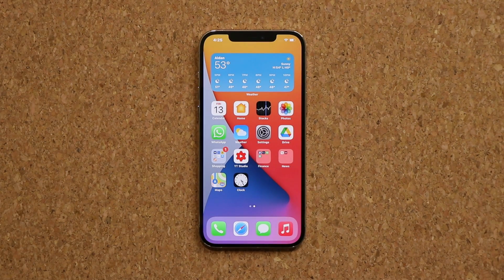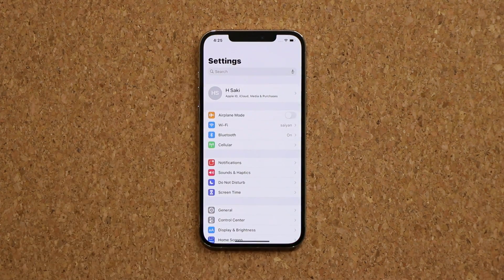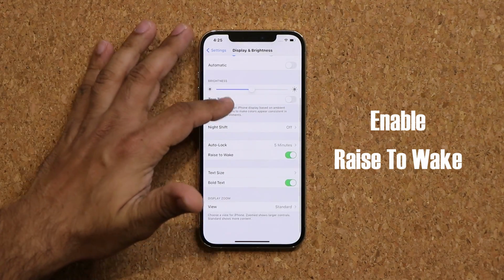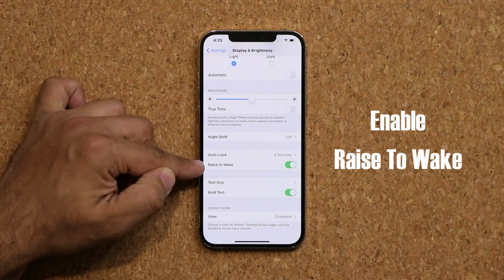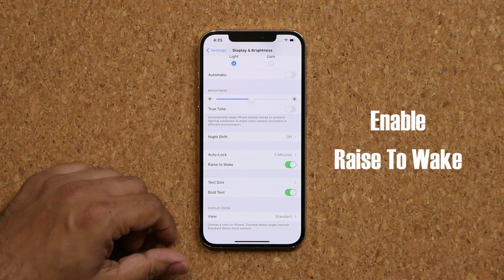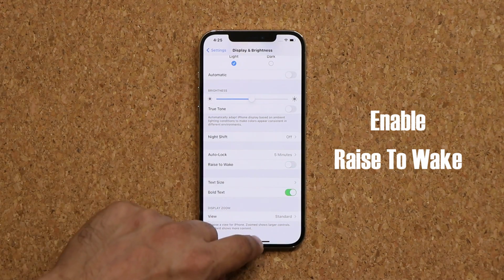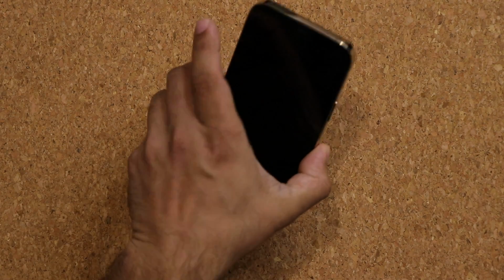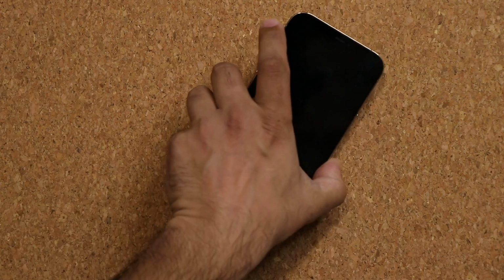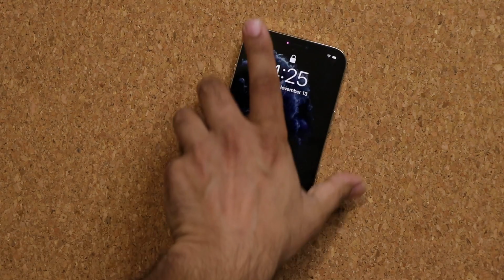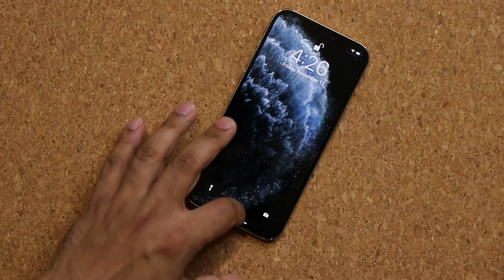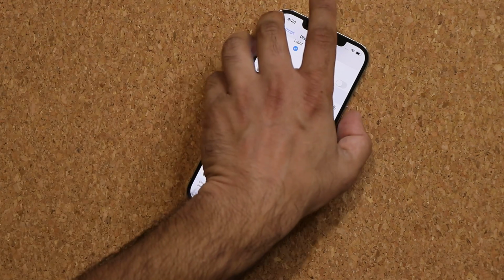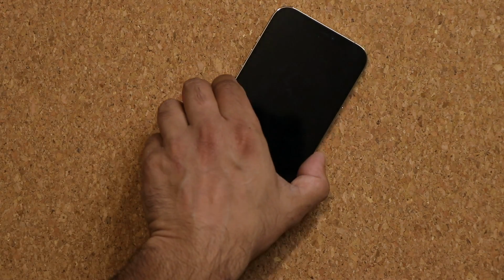Now, one more very important thing to set up: if you go into your settings, okay, and go into your display, you want to make sure that you have this raise to wake option enabled. Let me show you what exactly it does. So let me disable this. I'm going to turn off the phone. Now, if I grab the phone and lift it, nothing happens, okay? If I want to just glance at it, nothing happens. But when you have the lift to wake enabled, let me log in here, go to the settings, enable raise to wake.